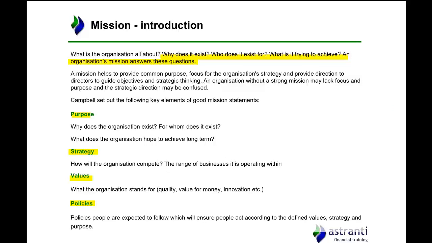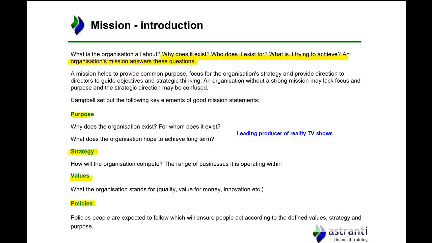So why does the organization exist? What does Evestar exist for? Why does it exist? What does it want to achieve? Well, we know that it's currently the number one company in Thailand for reality television. So does it exist to be the leading supplier of good quality reality television shows, producing big audiences and therefore producing shows that networks can sell a lot of advertising space for, which they currently are, but I'm sure they will want to maintain that position for the long term. So they want to continue to be a leading producer of reality television shows.